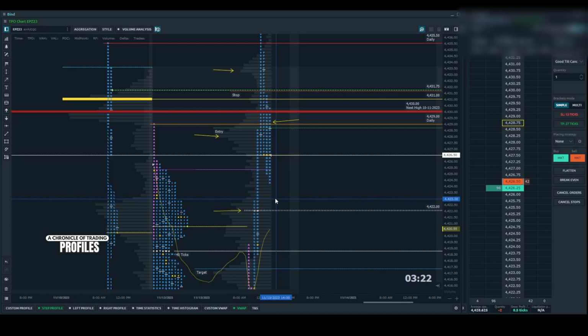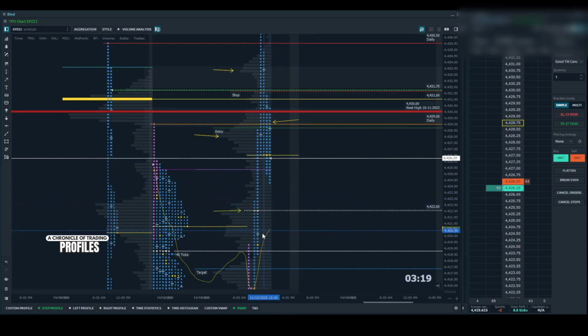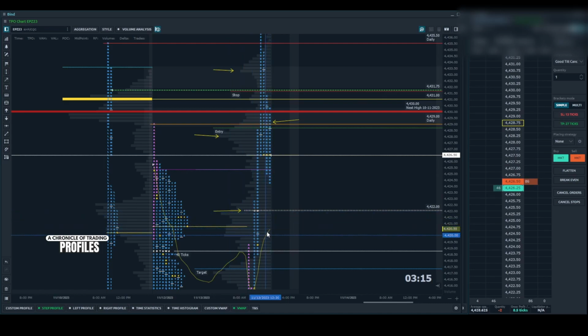But ideally, we'd come right through this. Even if we got down to the VWAP, you could take one in here or just take one at half back. Because you do have the VWAP, half back, all right here.